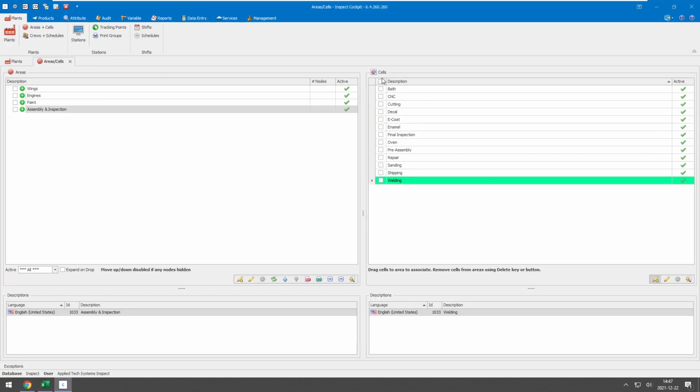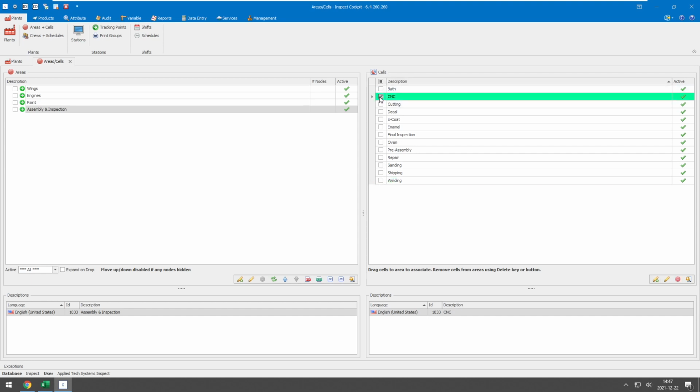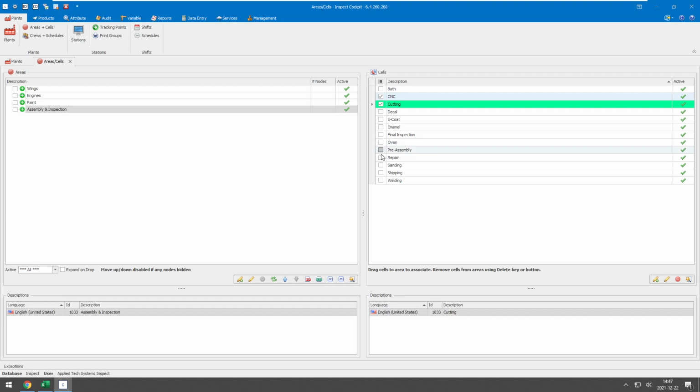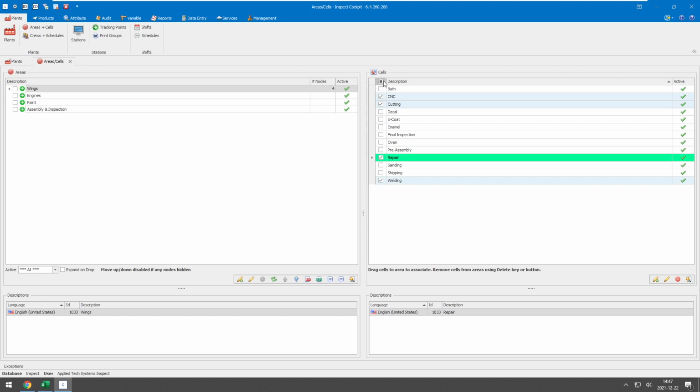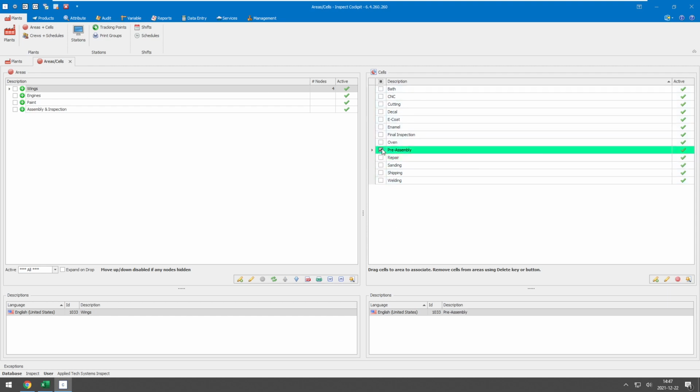Going back to Cockpit, for wings, it is going to be CNC, cutting, repair, and welding. I'll deselect all and then pre-assembly and repair for engines.